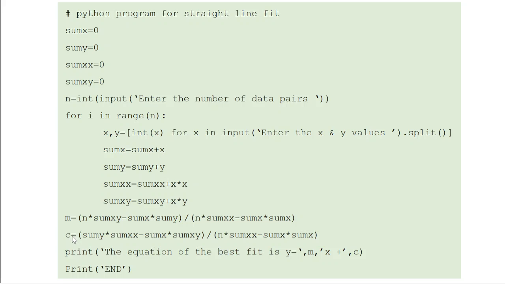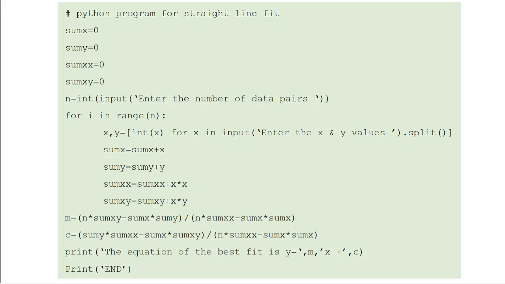Same way, you write down the corresponding equation for c also. Once m and c are determined, you can directly print the result. Print the equation of the best fit is y equal to m, m is the variable so you don't put the quotation mark here, m comma x plus comma c. Very simple, right?